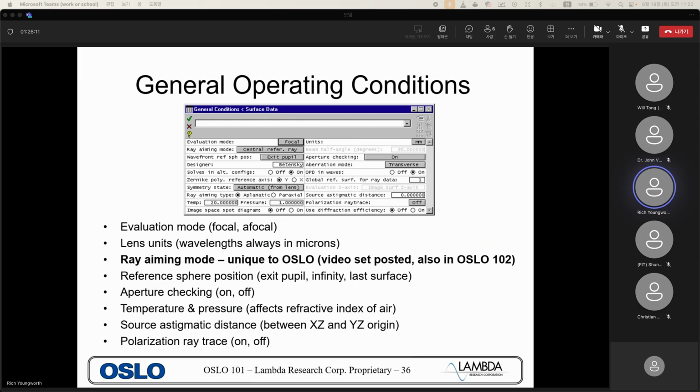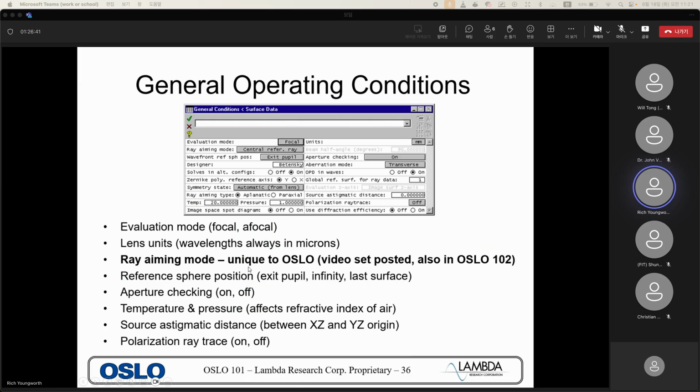And if you can get something that's not quite real, like crossed over edges or having something not quite the right size, if you can re-optimize and fix it later, that's actually very useful in design to allow a design program to do things like that. So we have a few users that have taken very good advantage of that. Temperature and pressure, this is if you have a change in a stigmatic difference, and then if you are going to trace polarization on or off.